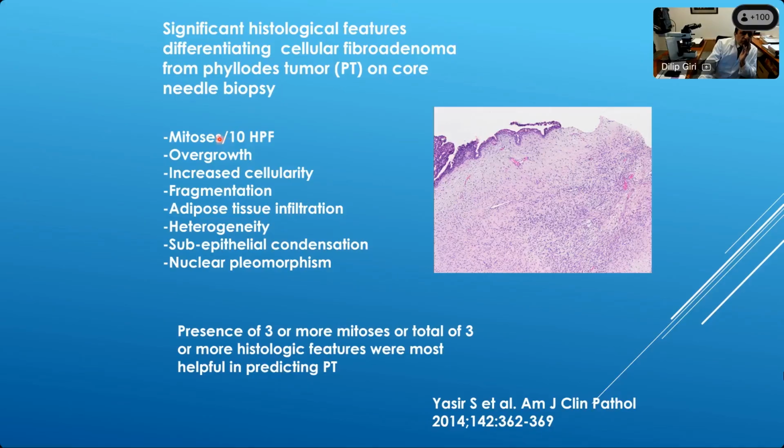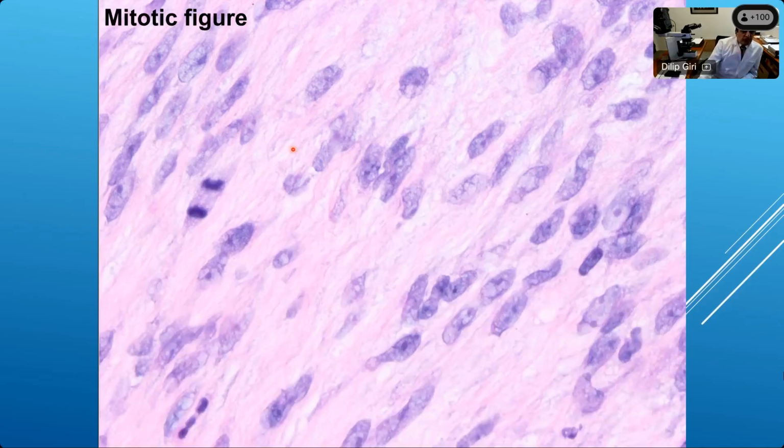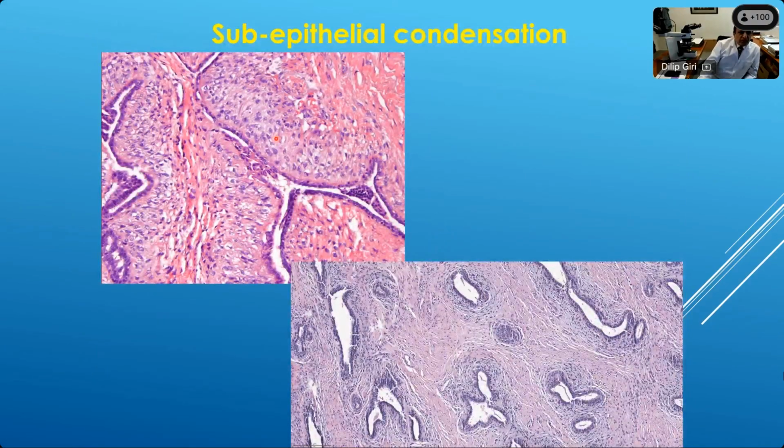Of course, you have to be well informed about your patient's details. I think there is no substitution to that. So for example, if you see readily mitotic figures in your core biopsy, then it probably is not a fibroadenoma unless it's an example of a juvenile fibroadenoma. If you see subepithelial condensation, as shown here, that is unusual for a fibroadenoma. It's a pointer to a possible Phyllodes tumor.